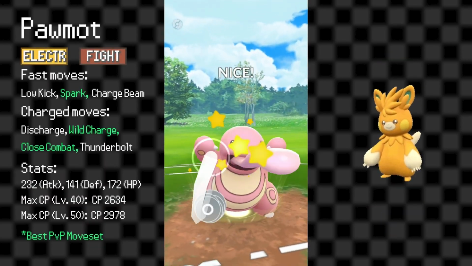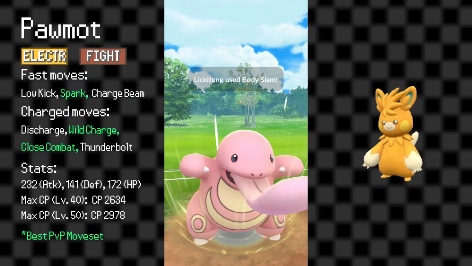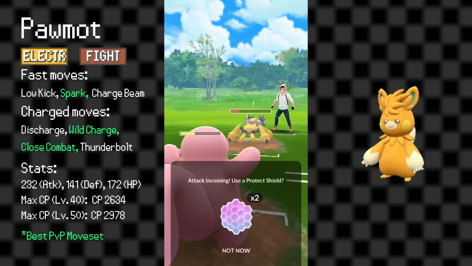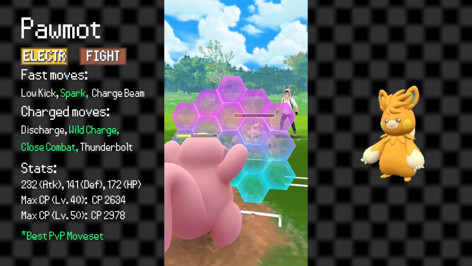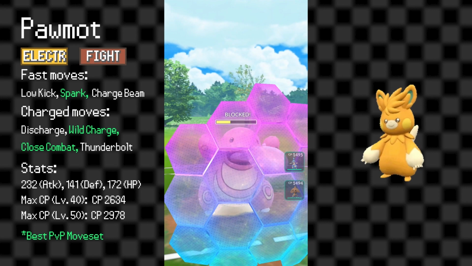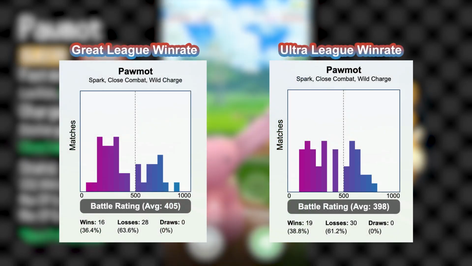Now the Pawmi line is unique in that it's the only Pika clone that can evolve outside of the Pikachu line. The final evolution Pawmot sports a reasonably decent 232 attack stat with lower defense and stamina. It's pretty attack weighted, and despite pretty decent moves in PvP, with Spark alongside Wild Charge and Close Combat, it's not going to put up much of a fight.